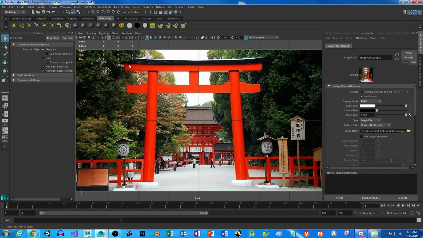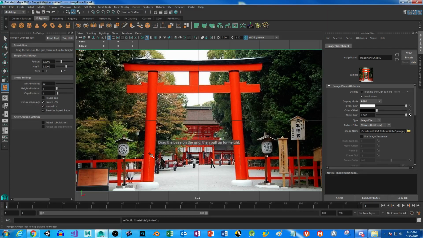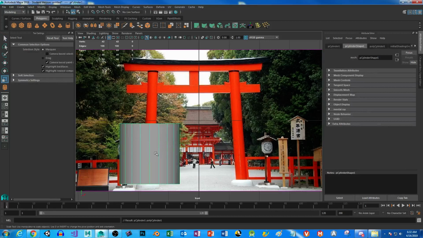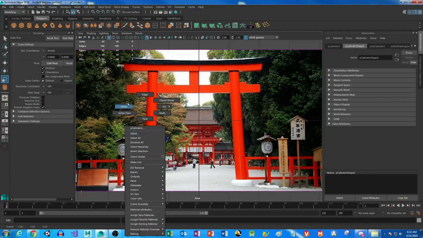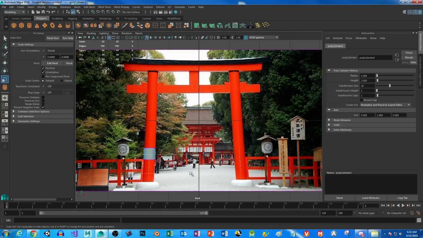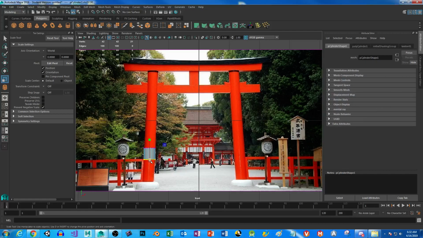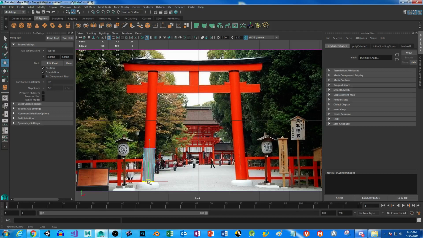Looking at this, we can see that we have cubes on top and bottom, and a cube in the middle. These right here will be represented by polycylinders. If we click on the polycylinder, I'm just going to single tap on the mouse instead of dragging to create it. I'm going to scale this down to about the same size. I'm going to hold down the right mouse button, come over here to Vertex, and drag and select these bottom vertices. I'll press W on the keyboard and move this down. I'll select the top vertices and move these up to about here.